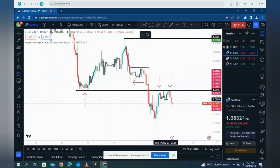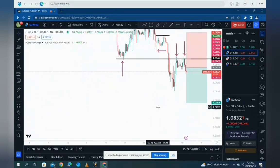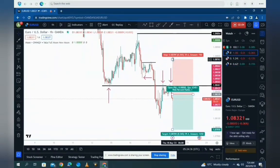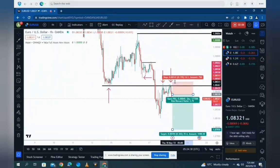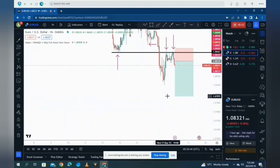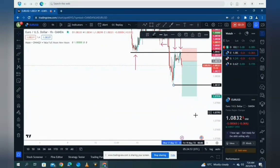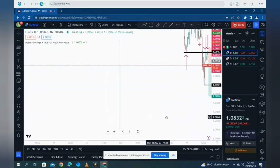I am waiting for a bit of a retracement though, because I don't like how far my stop loss is going to be. So we might get a retracement to that zone there. If I don't get a retracement, then that means I won't be triggered into the trade, and you know, it is what it is. But that is my bias with Euro USD. My trade is going to look something like that. Stop loss above structure, targeting a 1-2. Well, the first place that I'm going to be worried about is that wick down there. That's enough of a zone for me to move my stop loss to break even and just run a risk-free trade.